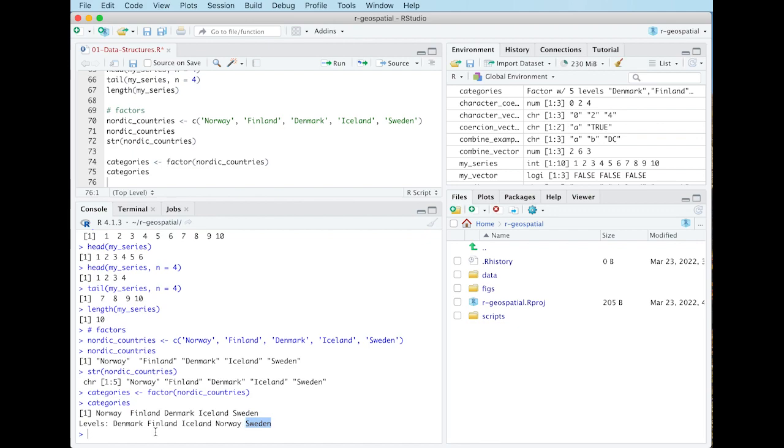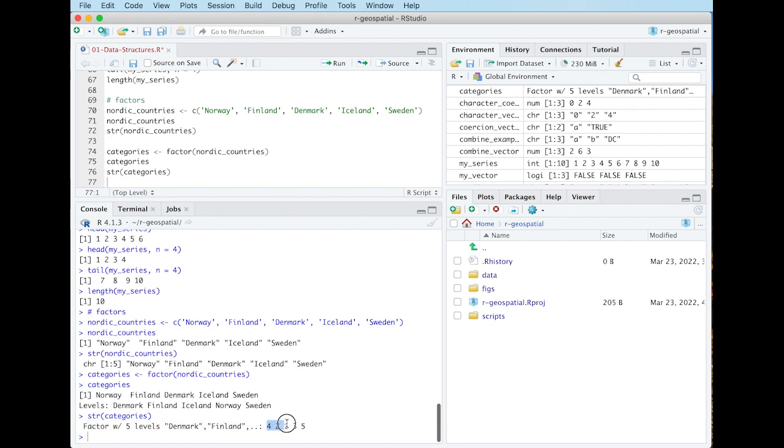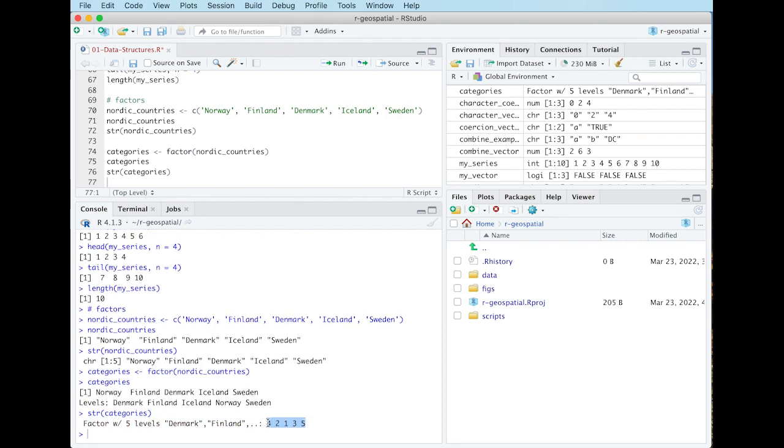And so let's now look at the structure of our categories factor. And here you can see it's a factor with 5 levels. It starts to print them out, but it doesn't print out the whole thing when we print out structures here. And then you'll see it lists some of the data here. It says 4, 2, 1, 3, 5.